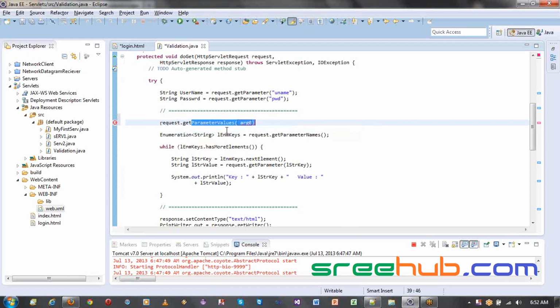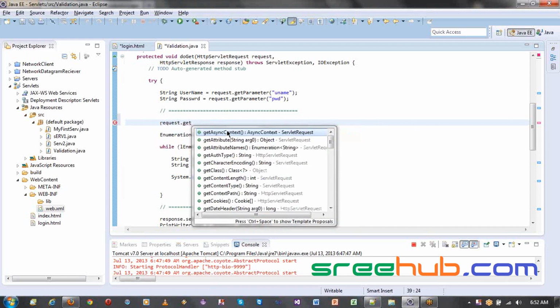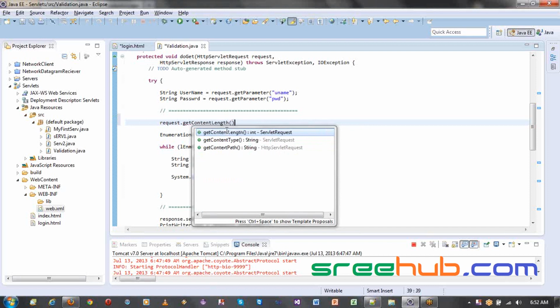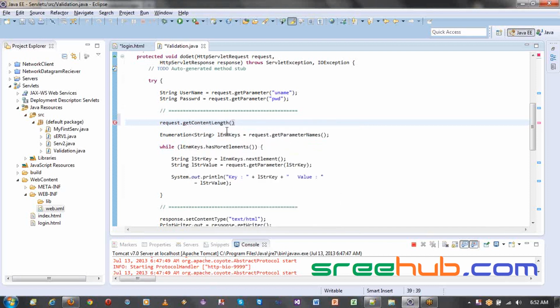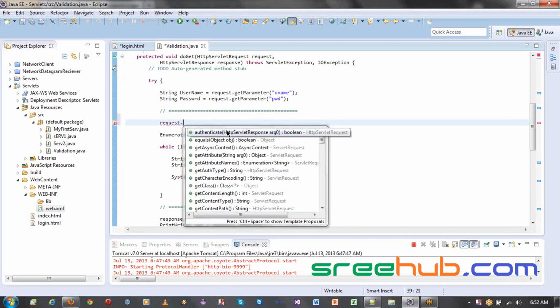And then you have something called length. We have something called context length. This is nothing but how much buffer length you are getting from one entity to a servlet. That is your context length. You can also read it using a request. But basically we will be using this request context mostly for session management or reading cookies, all those things, for which we basically use something called attribute or attribute names.